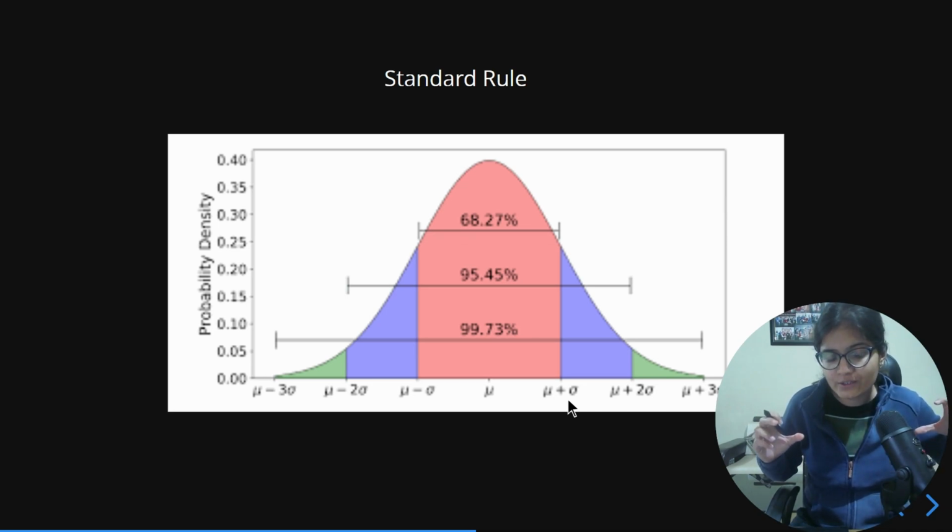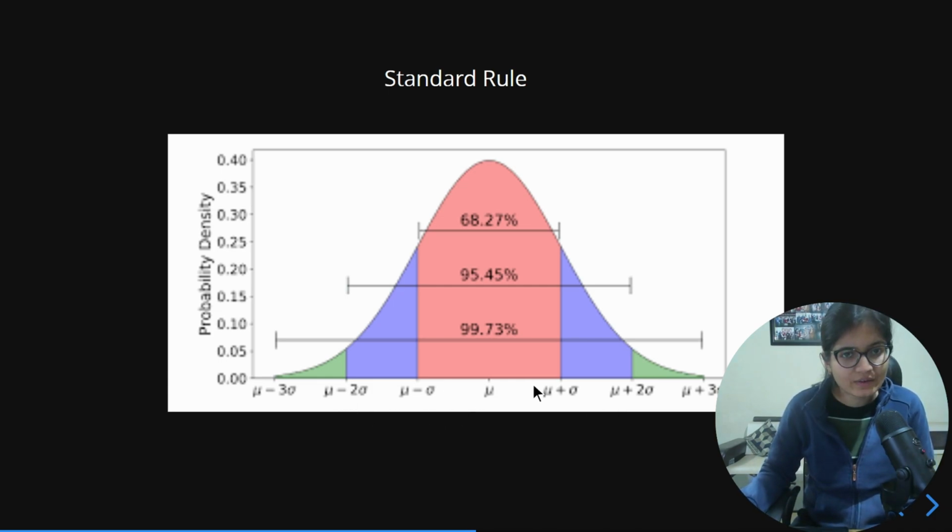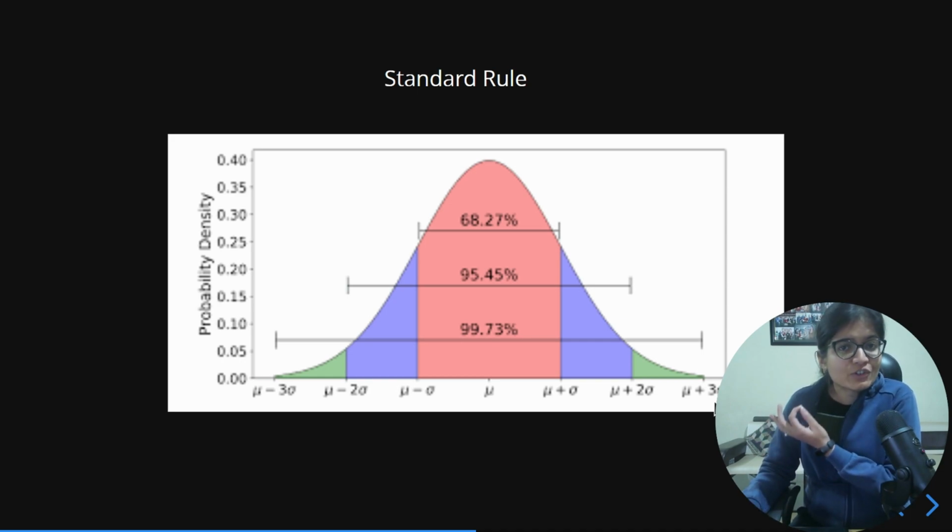When we move ahead to mu minus 2 sigma to mu plus 2 sigma, the range increases from 68 to 95% approximately. And when we move ahead to mu minus 3 sigma to mu plus 3 sigma, the range will be 99.73% here. Make sense? Now, if you observe very carefully, when I say 1 sigma, 2 sigma, 3 sigma, these numbers 1, 2 or 3 are the value of Z.